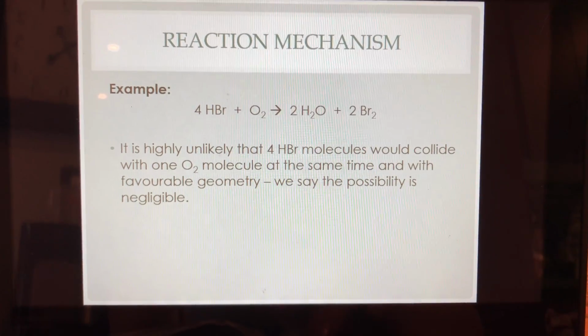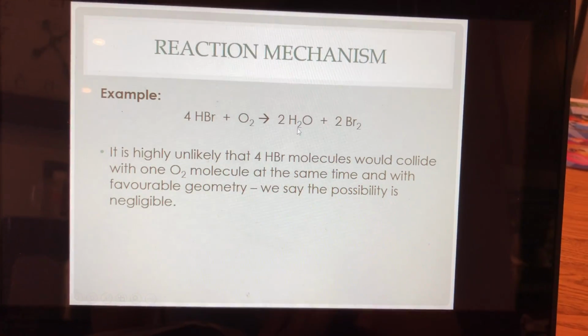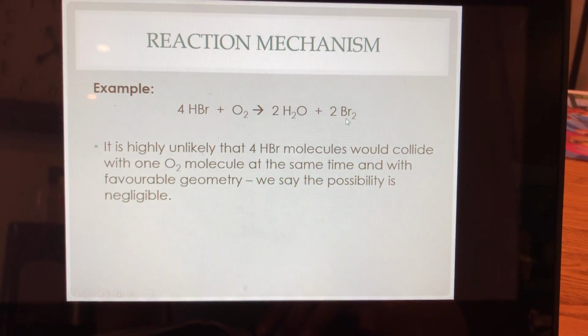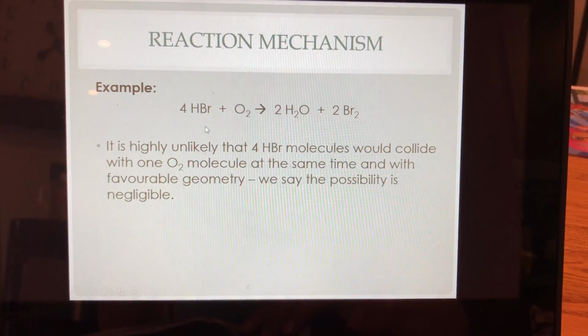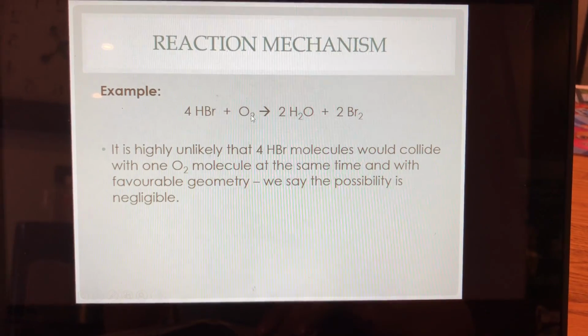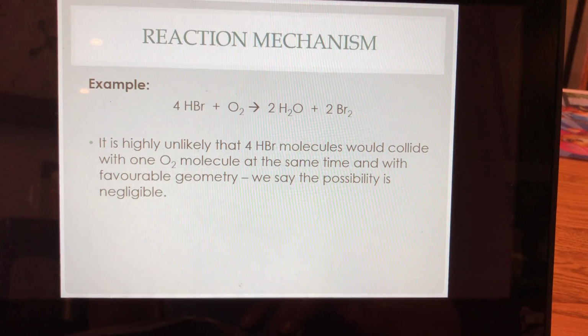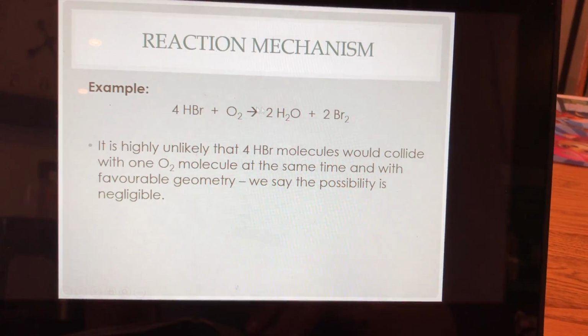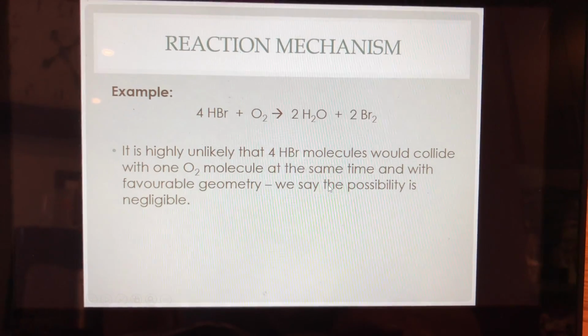So an example. Here you have a chemical reaction, 4HBr plus O2 forms 2 waters plus 2Br2. It is highly unlikely that all 4 of these HBr are going to collide perfectly with this O2 at the same time and with the correct geometry to form the products all in one step. Okay, so the possibility of doing this is negligible.